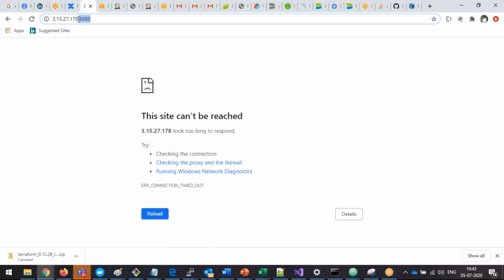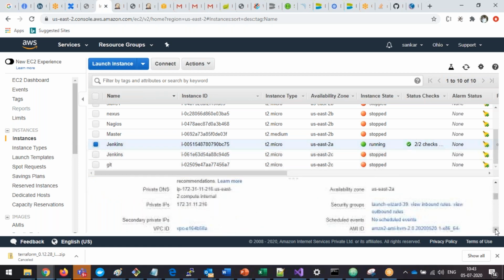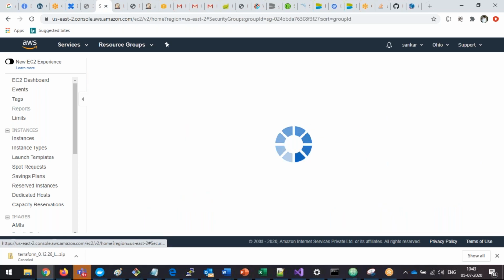Now we need to change the security group rule. I will give the privilege so that 8080 can be accessed. So we are going to add a rule in the security group of the particular system, the instance. Now go to the AWS dashboard again. Select the system, and here I am in the description tab. Scroll down. There you can see an option called security groups. Now the group name is launch-wizard-39. Some number is given with the wizard. So now select that launch-wizard-39.